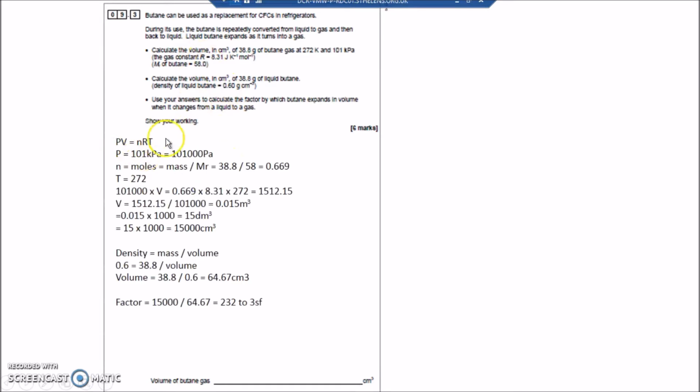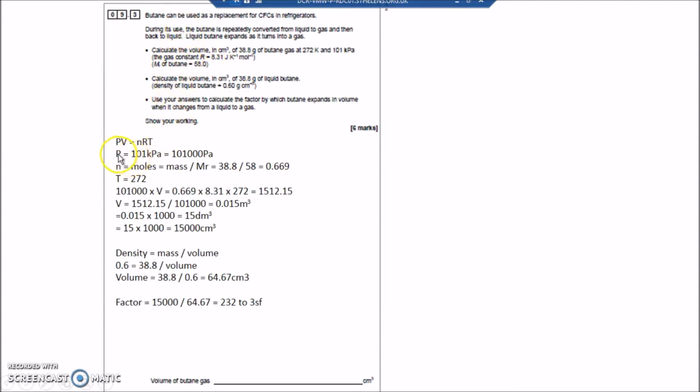So let's put PV equals nRT out there. What have I got? So let's start with the butane. R is a gas constant. I've got a volume in centimetre cubed. I've got a temperature in Kelvin, and I've got a pressure in kilopascals. So it clearly wants me to use PV equals nRT on this first part here. So let's just do that bit and then worry about the rest of the question in a minute.